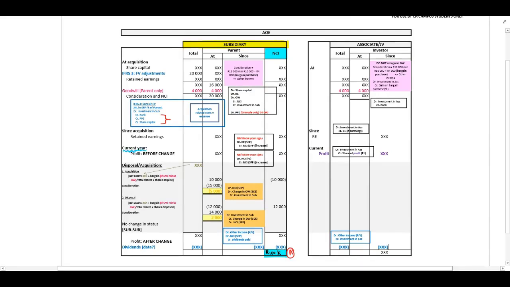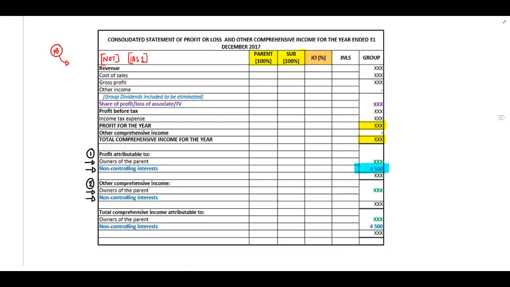Therefore, guys, in this example or this extract, I've included a change. If we look at only the current year, you will have to include this portion where I circle, guys, as well as the profit after change, and the total of these two circles shall be the 4,500. And if there is an OCI account or line item included, this should agree to your profit and loss statement, your other comprehensive income, this light blue block. Now guys, this is your test that you need to ensure that this agrees.